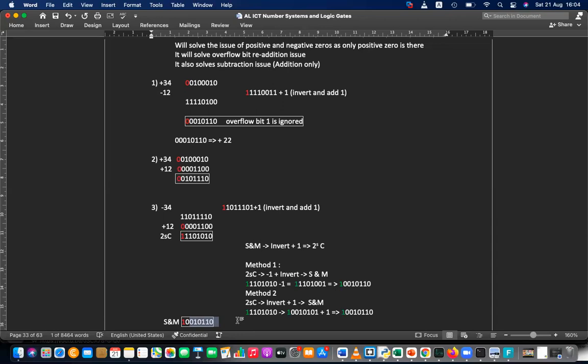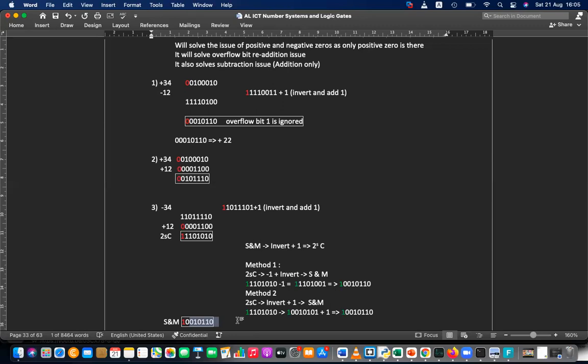But computers use 2's complement to represent the numbers because computers don't like subtraction. That's why computers use the other method, the 2's complement method. Okay, please write down this part also. And with that, the particular part is done.